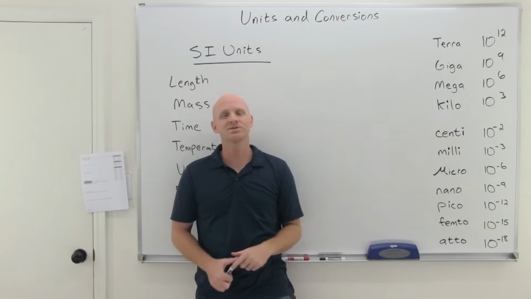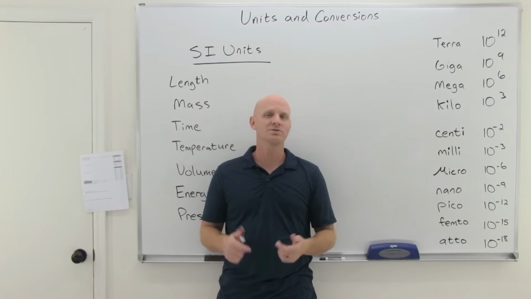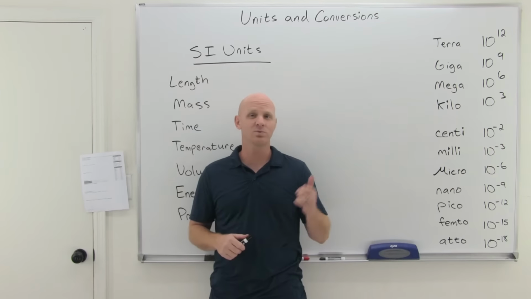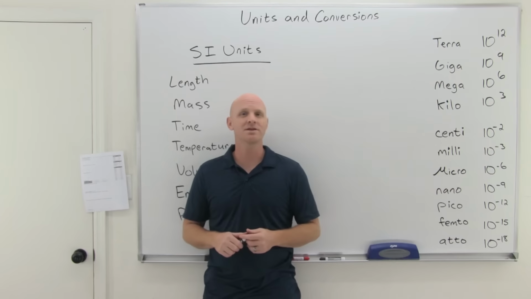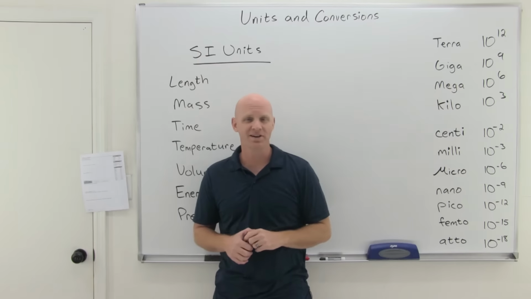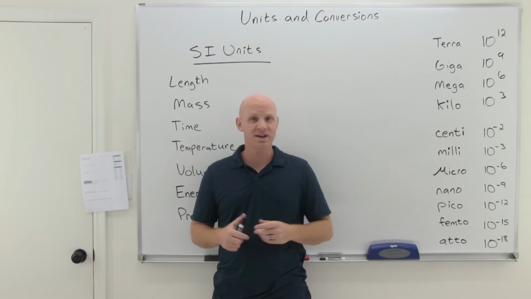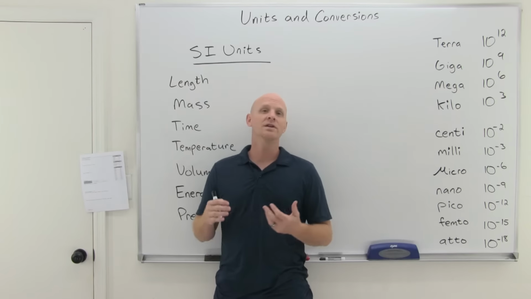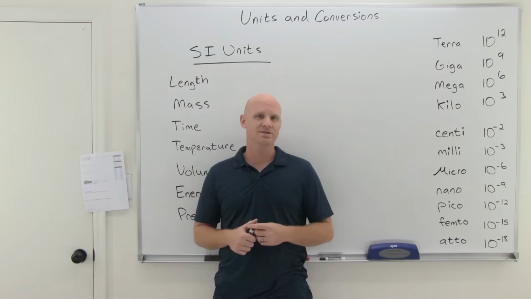Units and conversions is going to be the topic of this lesson in my new general chemistry playlist. We're going to talk about the metric system and SI units, which are smart, and contrast that with the American system, which is not so smart. We're going to talk about the different temperature scales and how to interconvert between those. We'll talk about density as well. And we're going to do a number of different conversions and dimensional analysis along the way.